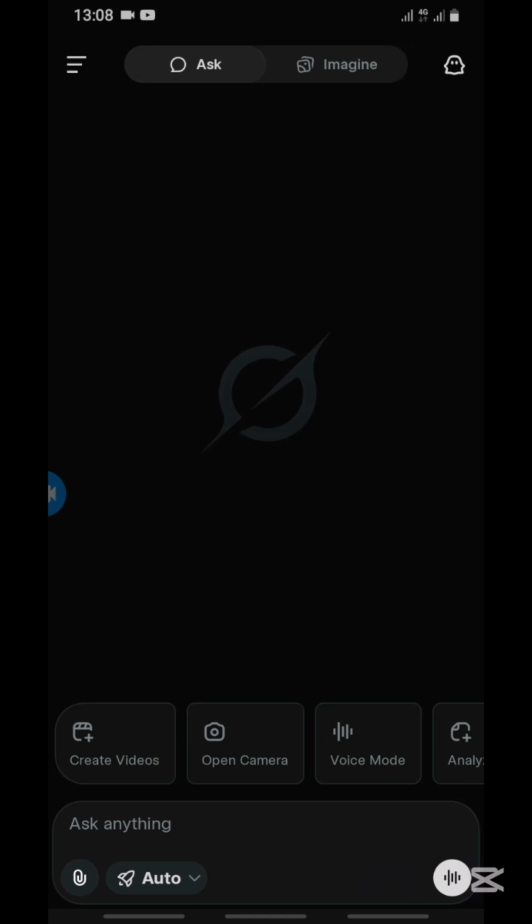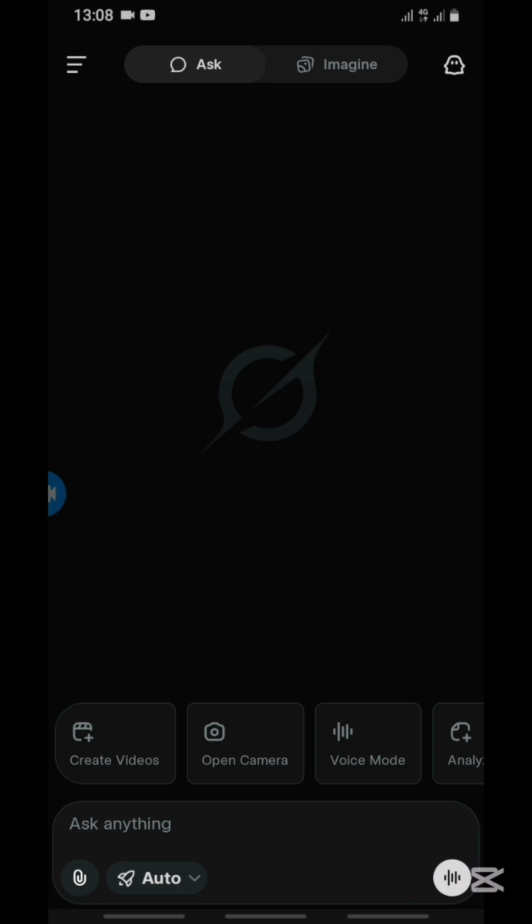For us to retouch our image, what we are going to do is to give it a prompt. You need a specific prompt that works. That's the foundation, or the basics, of doing this very well.